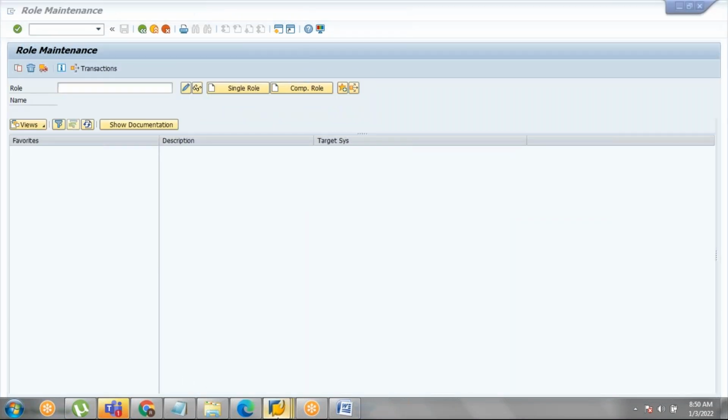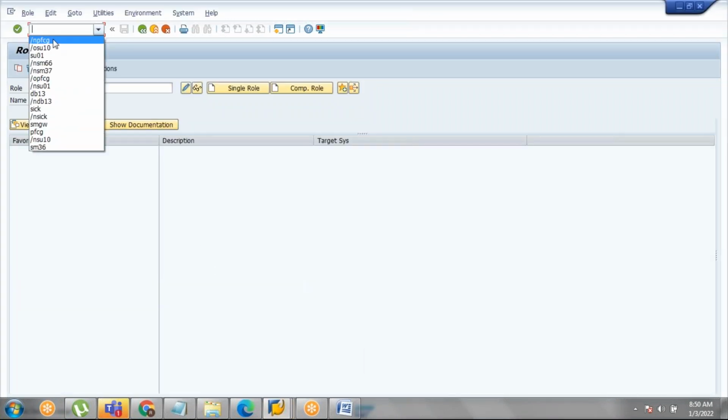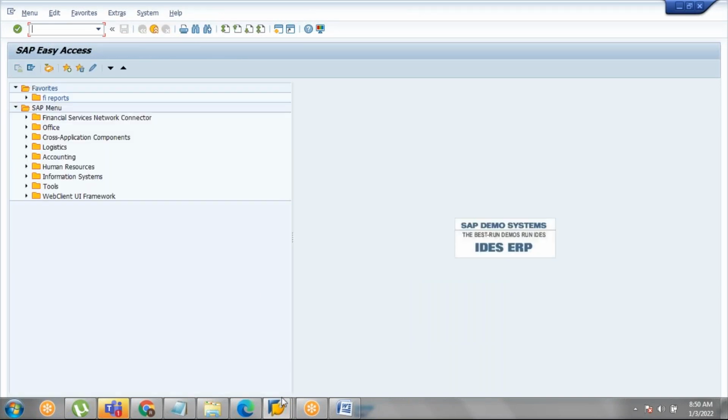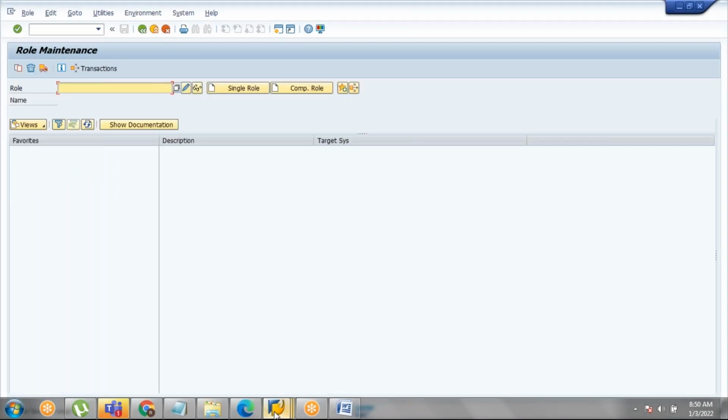I have 3 transactions here. So where is the third one? We overrode it, right, with /n. I'll take one more. Now I have got 3. Now I have to come out of one, go here, exit. Still 2 are there. Come out of this, 2 are there.